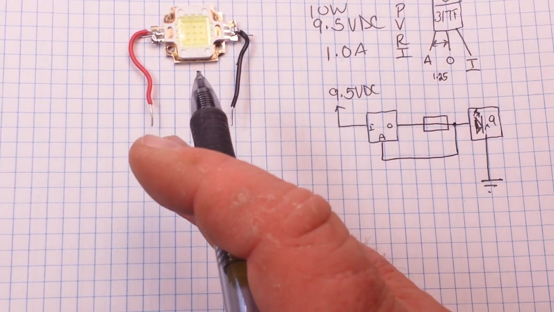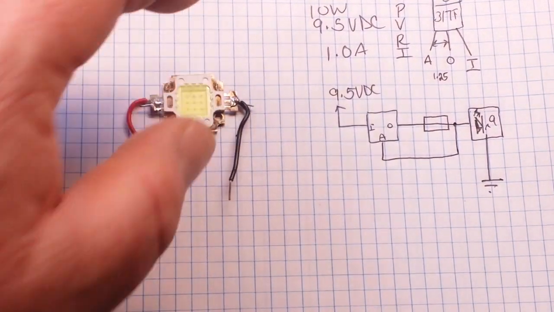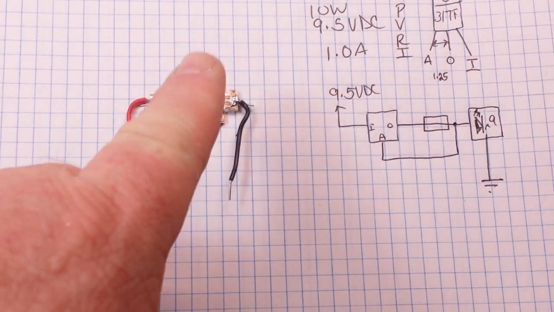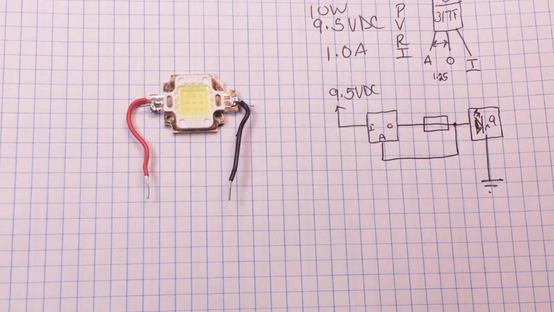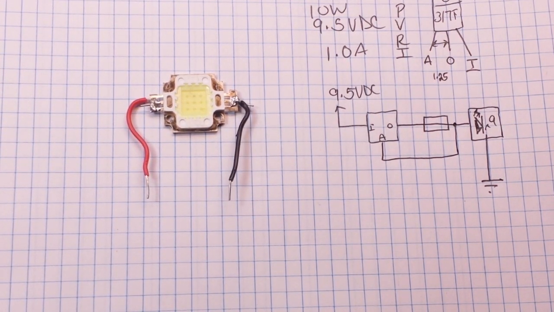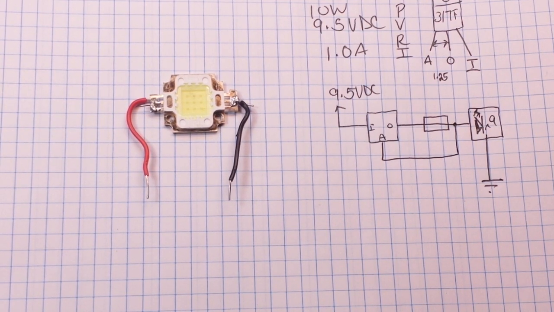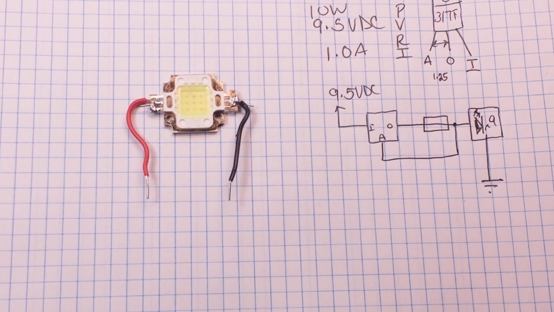Now I'm not going to run this thing up to its full 10 watts because, number one, I don't have heat sinks. And you're going to want a heat sink on your LED and you're going to want a heat sink on your LM317. Plus, I don't have a 1.2 ohm resistor that is high enough to carry it.